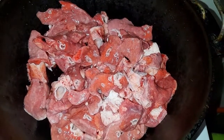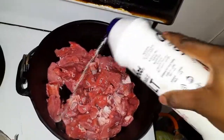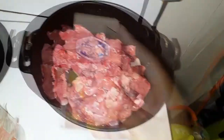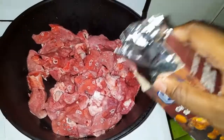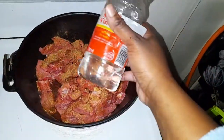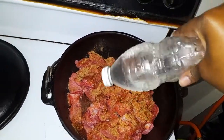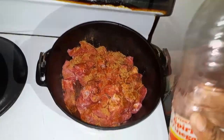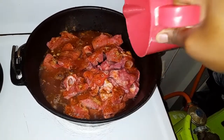Then I place it into a pot and then I just add some salt. I prefer to use a black pot because it's almost like a steam type of pot. And then I add some seasoning. Here I just used some chicken seasoning, and then because it's a sweet and sour type of sauce, we're going to add some vinegar. I just add like a tablespoon of vinegar, and then I add my water.